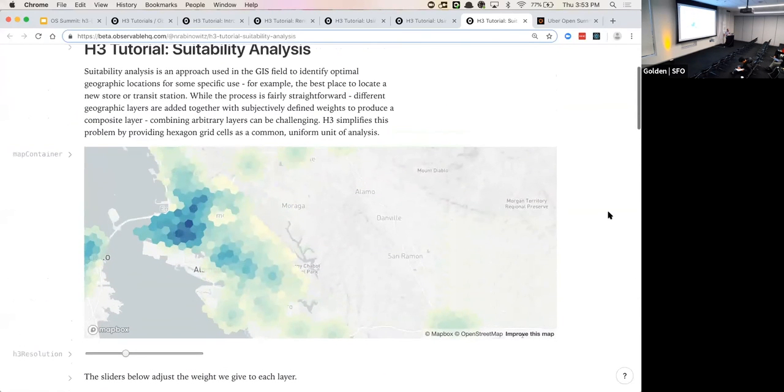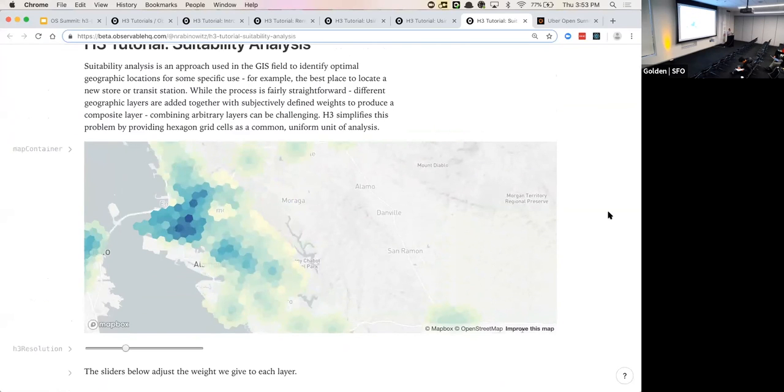And the nice thing about this is I've done this in the GIS world using Esri and ArcGIS, and it can be very difficult to do, because when you are mashing together polygons and raster data, you have to worry a lot about map projections. When you're doing points, you have to buffer them, but you might not be able to do this like decreasing step function. It can be very difficult to do unless you convert everything to a raster. H3 makes it quite simple, because it just gives you this single unit of analysis at a level of granularity you choose.